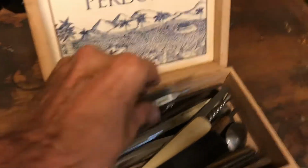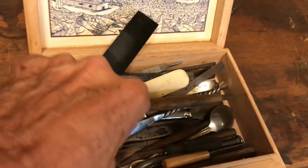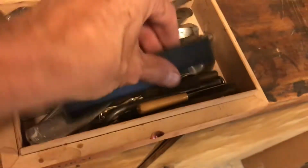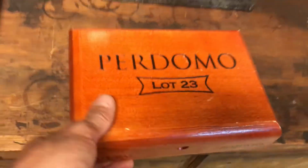These are tools that I've made, mostly things I use for mixing epoxy, scrapers and various different shape things, all useful.